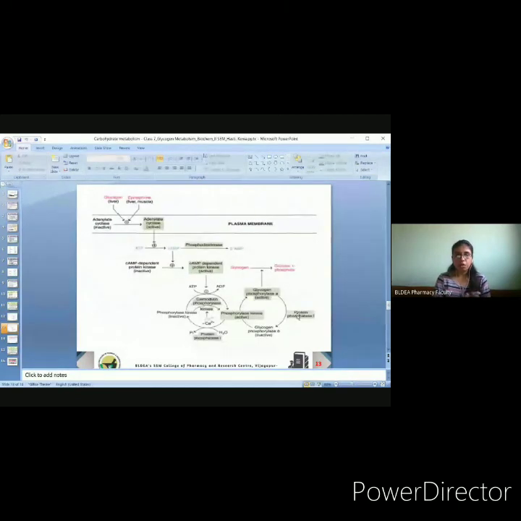Okay, now coming to how it will help in inhibition of glycogen degradation. Similarly here again the glucagon and epinephrine, a similar process takes place. They come and bind to the cells in the plasma membrane. Adenylate cyclase is activated. Now the role of adenylate cyclase is converting ATP into cAMP. Now these cAMP molecules again activate protein kinases.